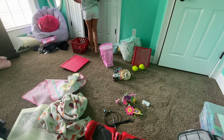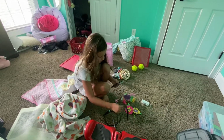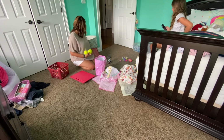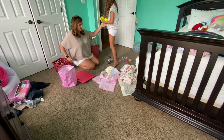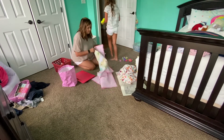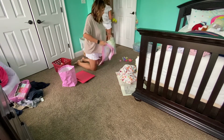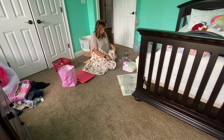You may also notice that we pulled a set of crutches out from under her bed. Back in the spring, we took a trip for spring break down to the beach. And she jumped off of the boardwalk down onto the sand and landed kind of funny and complained that her foot was hurting for a couple of days. When we got back, we ended up going to the doctor, and she had broken 3 of her toes, and they were having a hard time healing up.